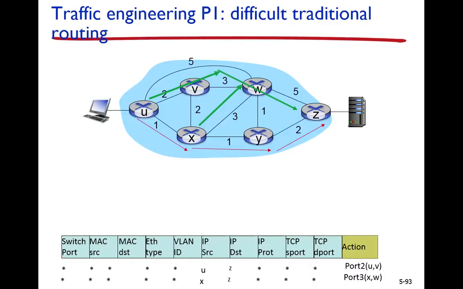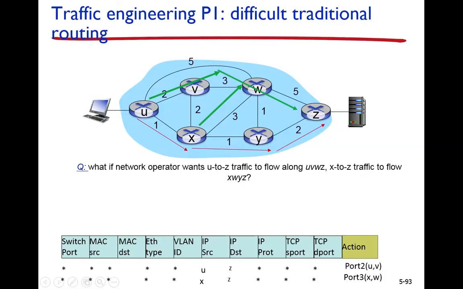If you know this pattern, in the per router architecture we have only destination IP based forwarding, but here we can use a switch port, MAC source address, MAC destination, Ethernet type, VLAN ID, IP source, IP destination, IP protocol, TCP source port, TCP destination port, etc. OpenFlow allows this, and the flow table has greater flexibility. We can use any combination of these to define a flow, to define an entry in the forwarding table, because here the forwarding entry is defined based on IP source and IP destination.